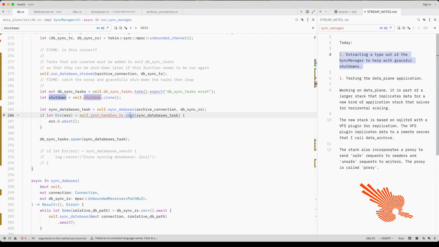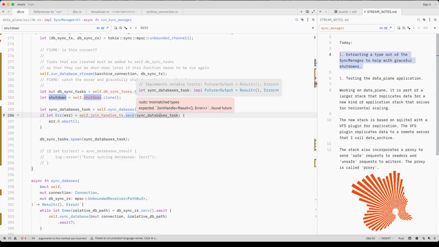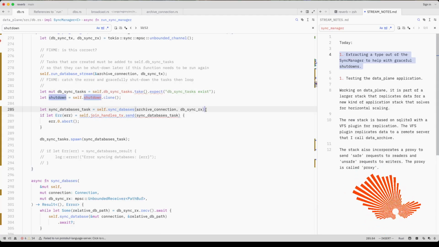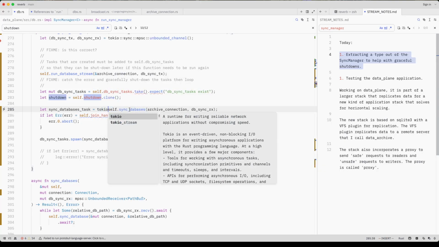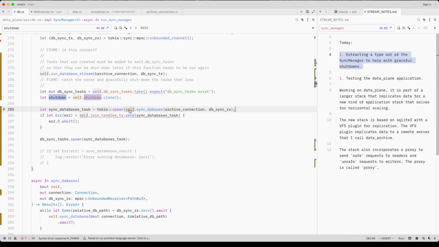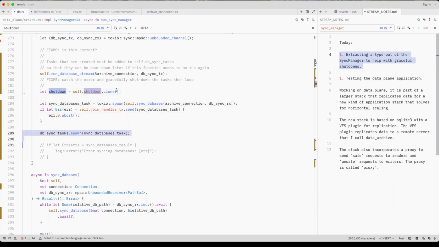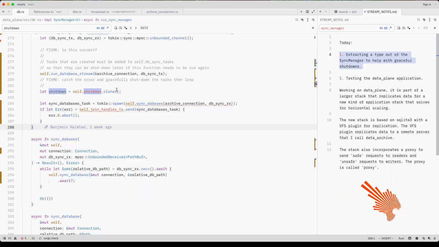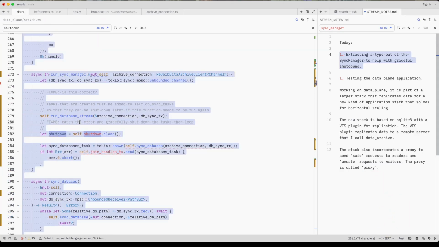Self join handle send. This is the wrong thing. The future, we should be spawning that. That goes away. This goes away. Those are done elsewhere. Okay.